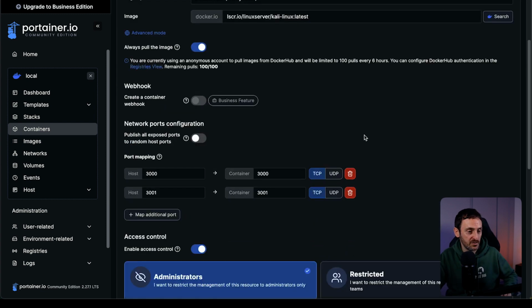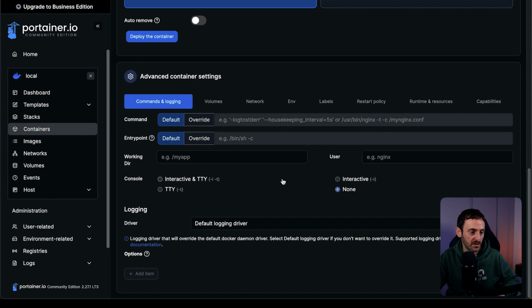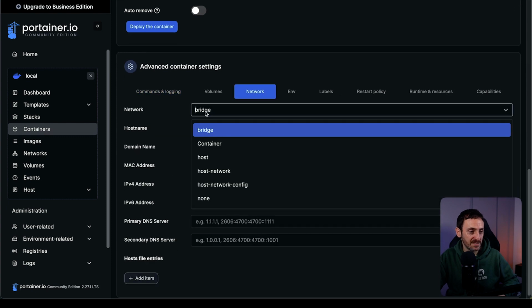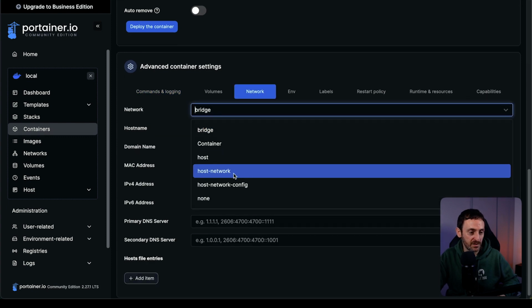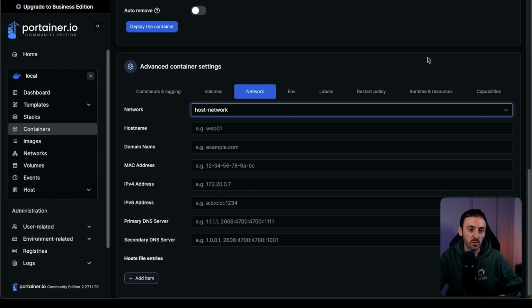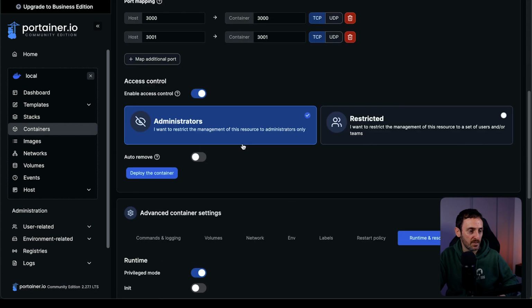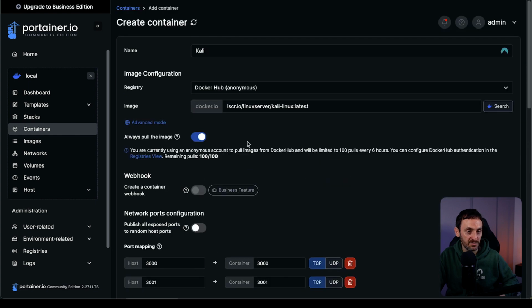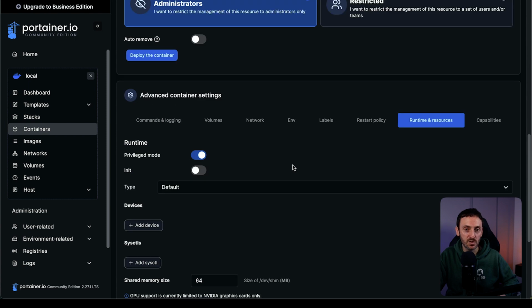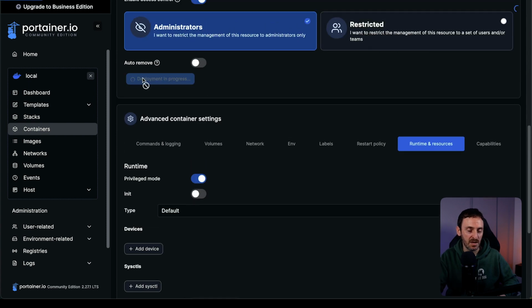Now there are 2 other changes that you need to make before we can even start this container. So go to network. You want to put this into the host network that we have just configured. Click on that one. Then you want to go over here to this tab at the end called runtime resources. You want to enable privilege mode. Now, if you don't do this, you won't be able to run anything like nmap scans or pretty much do anything on this Kali Linux container. So you need to make sure that you have done this. So let's go back and just check everything. And let's just click on deploy. Now, the first time you deploy this, it is going to pull down the image, so it might be a little bit slow.